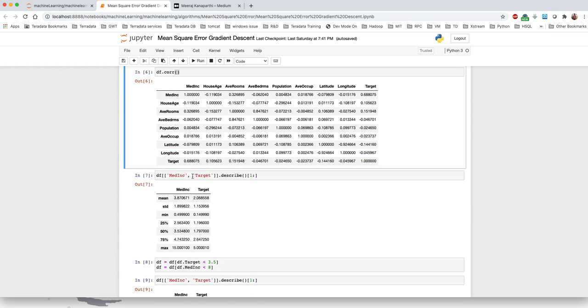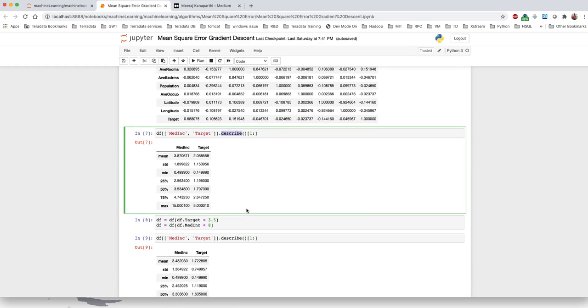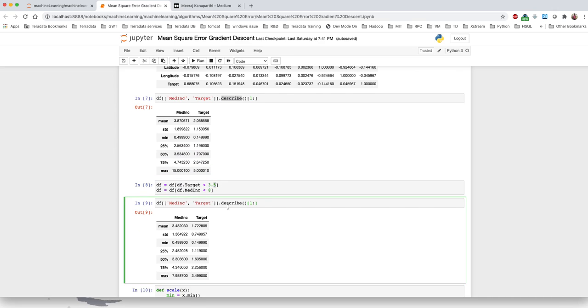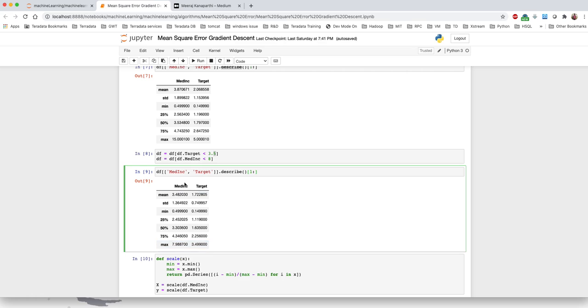If you see here, I took two dimensions, income and house price, and ran describe. In this you can see the distribution of these two dimensions, and you can check the spread over all the dimensions. If you want to improve the dimensions, you can filter out some of the values based on a particular threshold value, and when you run describe, you can see the smooth distribution among the two dimensions.